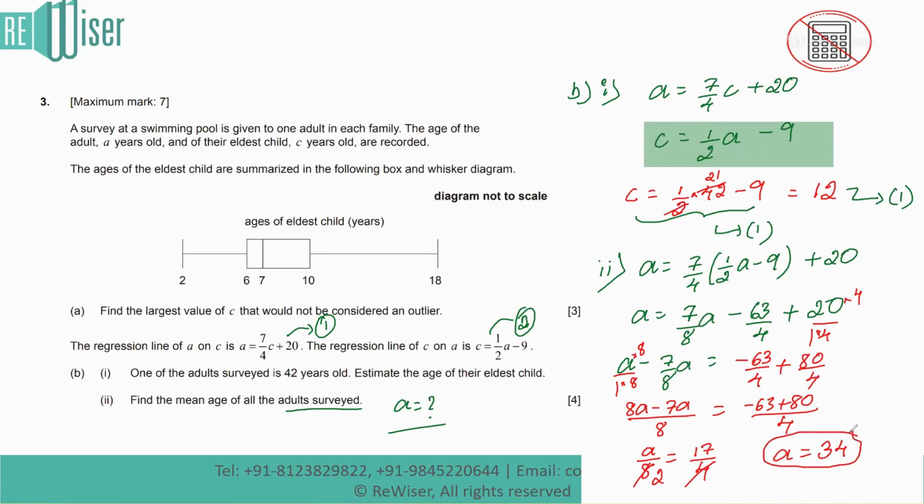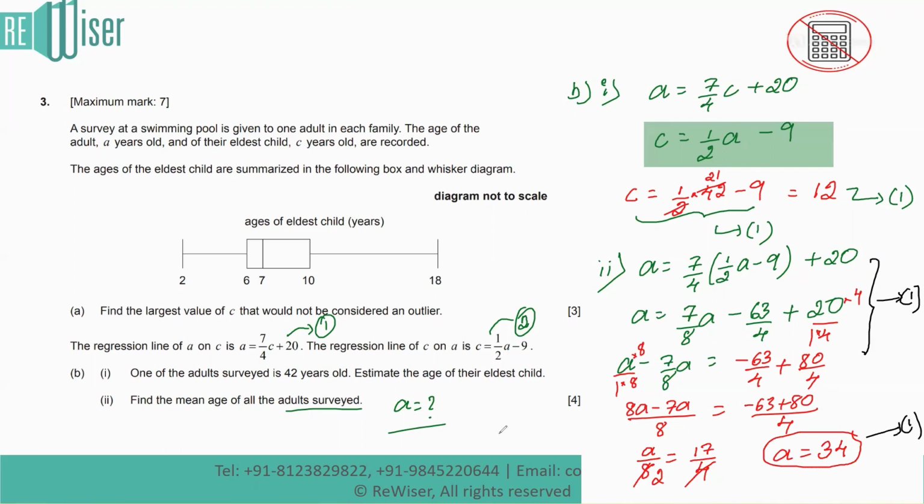And the average adult's age, or the mean age of adults who were surveyed, is 34 years. And this is the right answer. Even this would carry 2 marks, and the 2 marks distribution goes something like this. 1 mark is for showing these steps, that is, solving these two equations simultaneously. Of course, we can also use the method of elimination. That would also be completely correct. Or we can use the method of substitution, which I just did. And getting the final answer as 34.